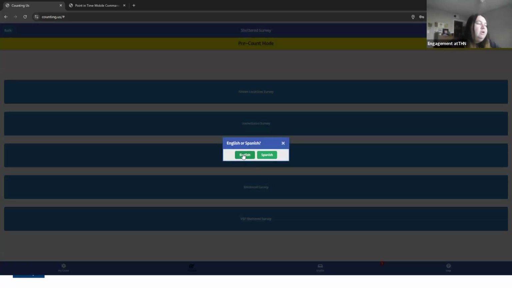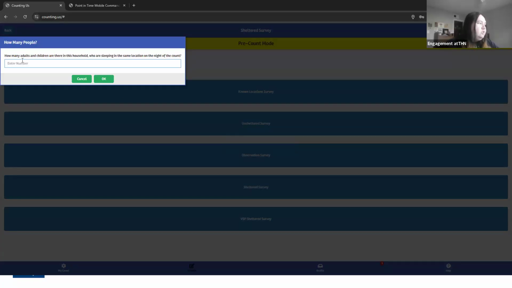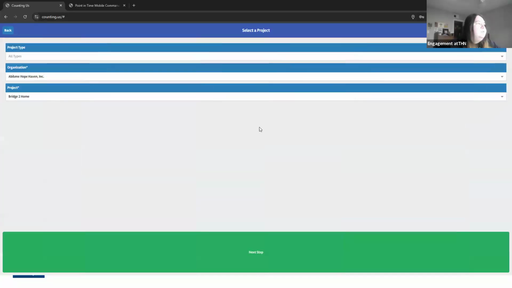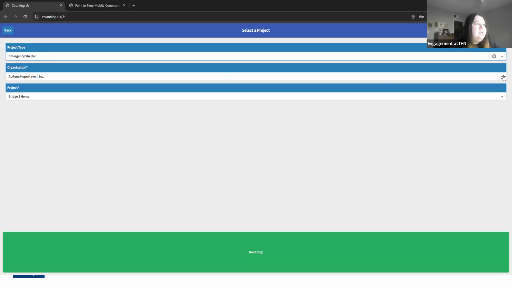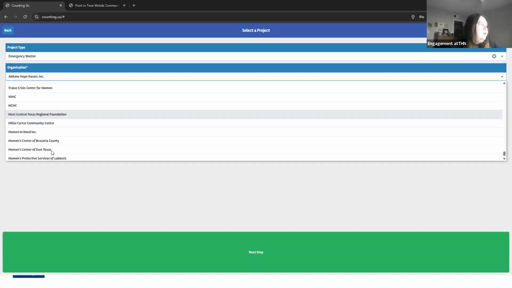We'll go ahead and click on English. And let's say that we encounter a single mother and her child. We'll choose household since that's technically a family. We'll go ahead and enter in two since there's two people in that shelter. And then what we're going to do is we're going to filter it based on the project type. So let's say an emergency shelter. Then we'll choose our organization.